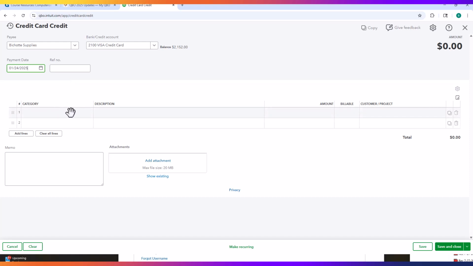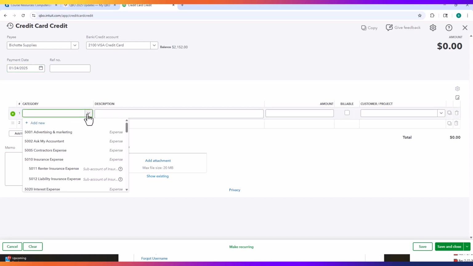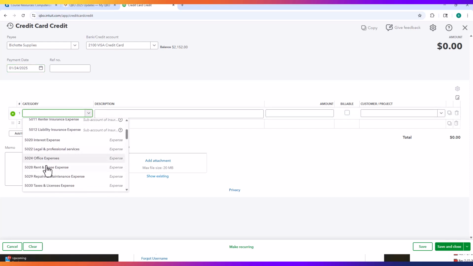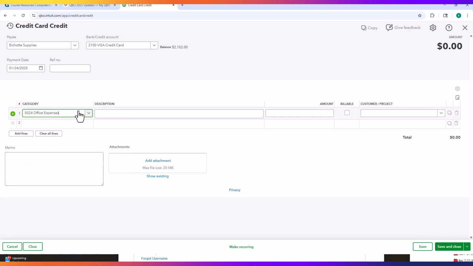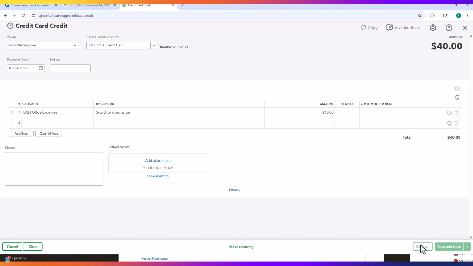We're going to enter an account here for the category. If you remember from our previous transaction, that was recorded to the office expense account. Now we're reducing the balance of office expense because too much was placed into that expense account earlier. We're going to write a little description here about what happened. So, refund for overcharge. The amount of the overcharge was $40, and I am going to save the transaction. I'm going to hit the More button, pull up the transaction journal.